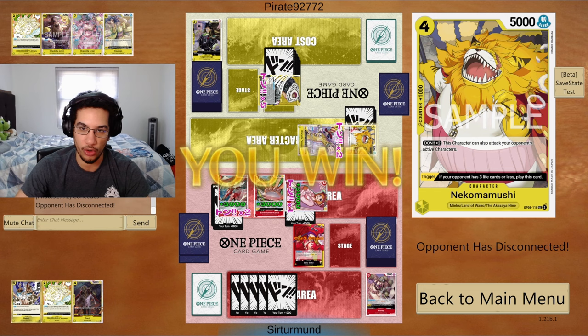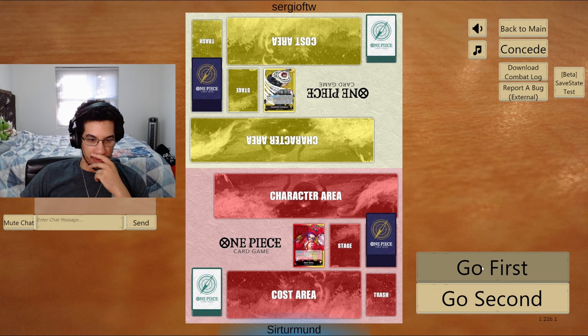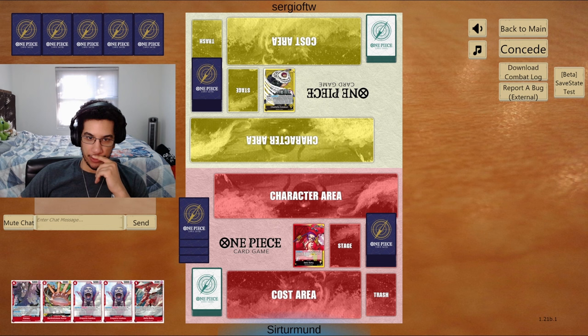So, GGs. In this match, we're going against Katakuri. I will absolutely go first. We'll definitely keep this hand. This is a very strong start here.